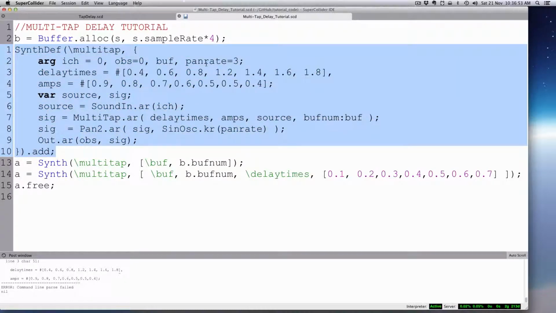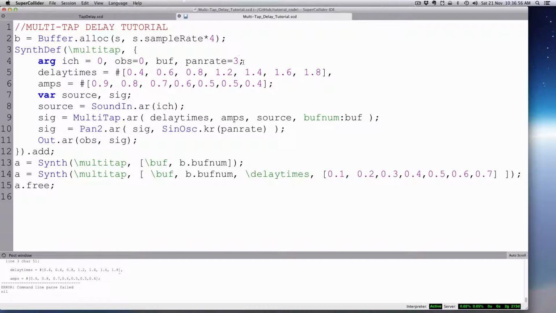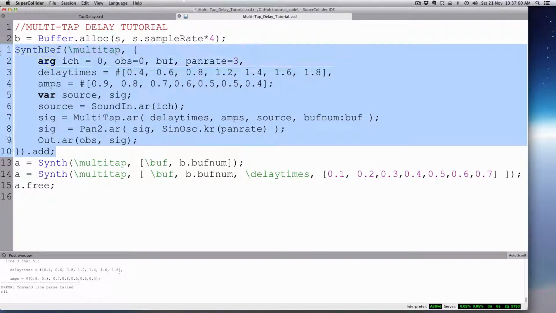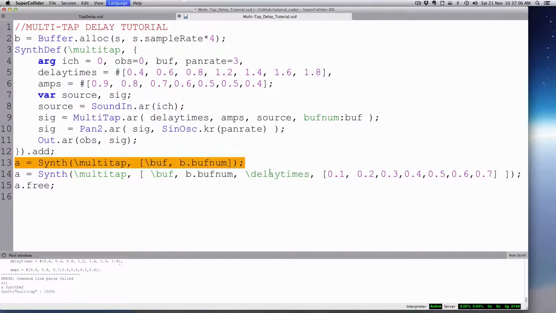Oops. Right, there's no comma there, sorry. That's just a continuation of all the arguments. Okay, and then let's send the original. Hello, hello, hello. Oh, I sent too many. Okay, so there you go.